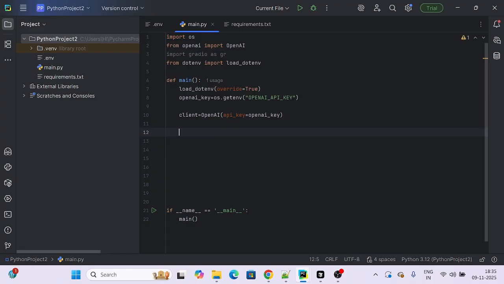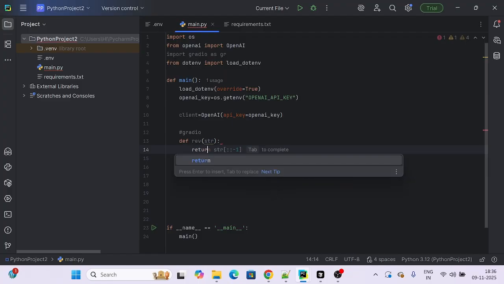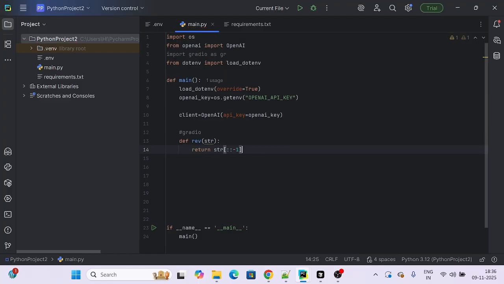Next step, we need to understand what Gradio basically is and how it works internally. Let's say you have a function named reverse, and what it was doing is reversing a string here.